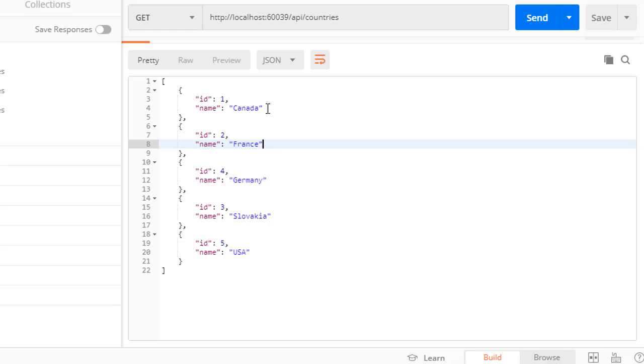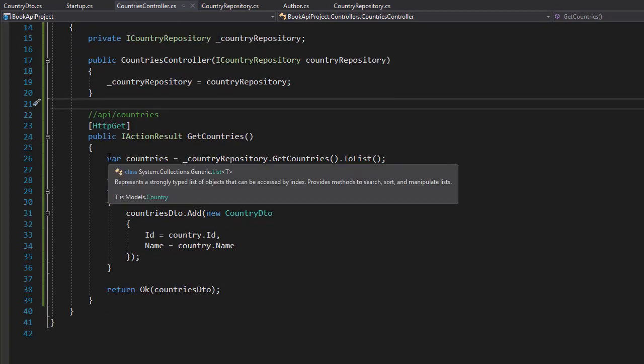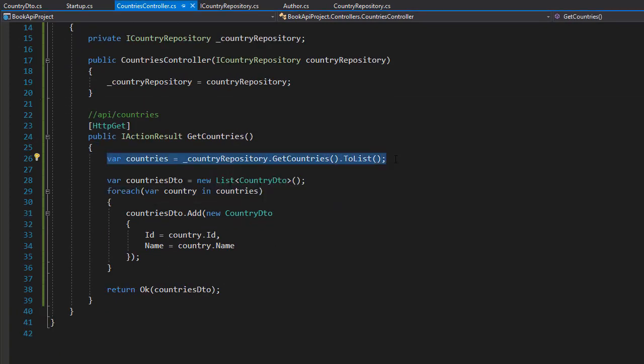Alright, so our call works as expected, but what if it didn't? What would actually be returned? Well, what we can do here, back in our action, after we get the countries from the repository, is check and make sure that we are getting an actual result.